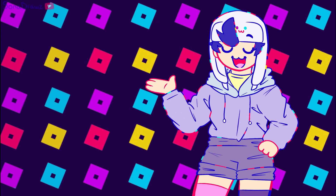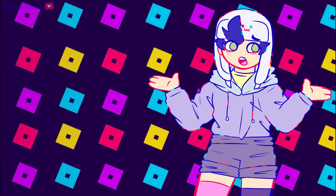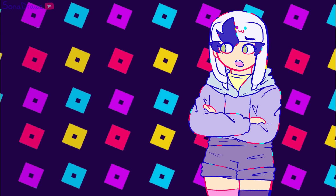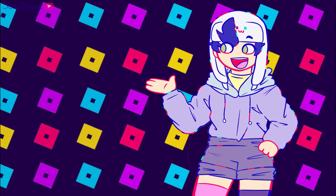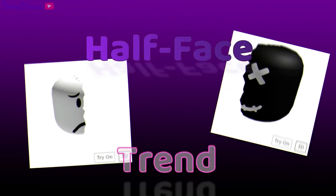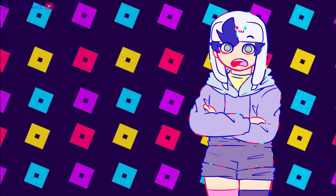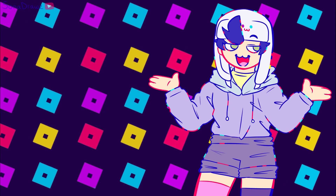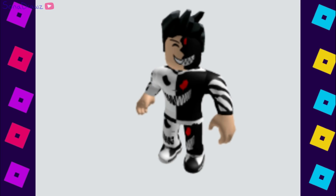Alright, so for all the boys who were like 'EW, GIRLS, COOTIES, EW, PINK, EW, GROSS' — don't worry, because we are gonna dive into a much more edgy trend. Now this trend is a little bit smaller than the other ones, and while it doesn't have as many items revolving around it, there's still quite a few of these and it's still like a mini trend, so I'm putting it in here anyway. I'm just gonna call this trend the half face trend. It basically consists of a bunch of edgy half faces for all those kids who want to pretend that they're evil on Roblox. I honestly think these items look pretty cool, but they are pretty edgy. I know a lot of people on Roblox will really like these items because there's a lot of edgy people on Roblox.